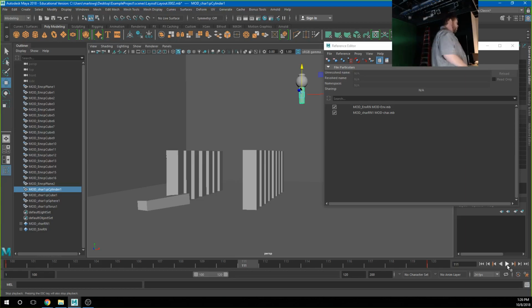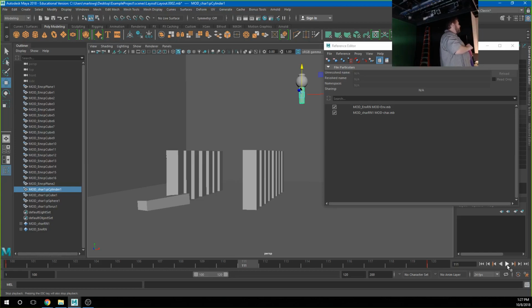Okay, I strongly encourage you to use referencing on this. If you're already in the place where you have an entire scene built, it's really not that hard. You would save a version of your file where you've deleted all of your character stuff and you just have your environment. And then you'd save a version of your file where you've deleted all of your environment stuff and you just have your character. We could do a little cleanup on it. But this will allow you to make changes to those things later without having to update every scene.